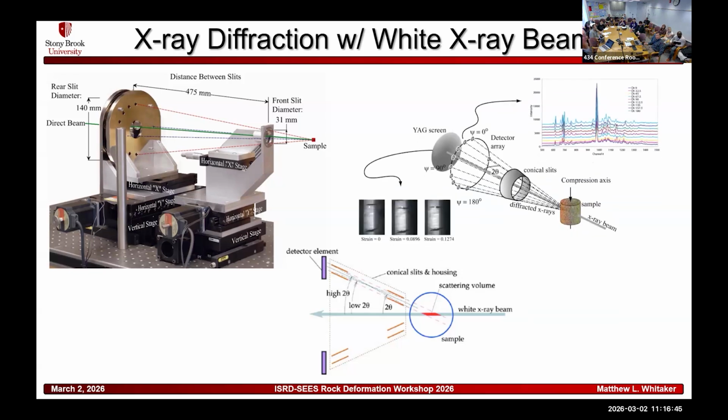And at 6BMB in particular, we have 10 energy dispersive elements that are circularly distributed every 22.5 degrees along a half circle this way, and then at 270 degrees on the other side. That allows us to align the sample as well. And normally what we do is we collect the diffraction in these 9 detectors during the experiment. Sometimes we also do the other one, but usually just the 9.